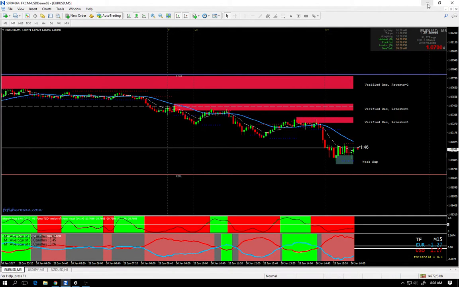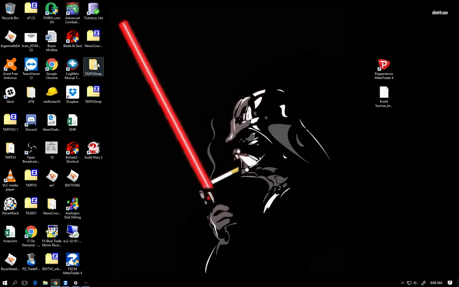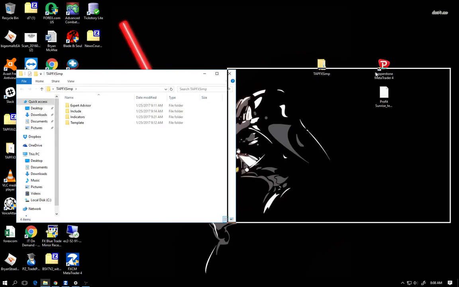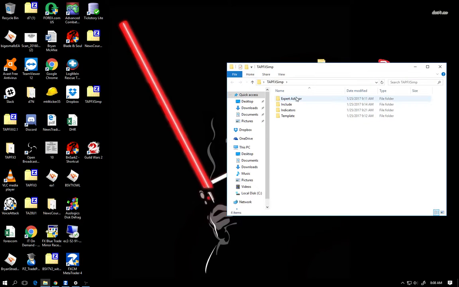So the first thing, once you go to Mega, you're going to see this file out there. Once you download it, you'll have this. It's going to say Expert Advisors, Include, Indicators, and Template. The one thing you're going to notice is this Include folder is not something you normally see. It has something called Price Series in it that helps one of our moving averages get smoothed out and run properly.